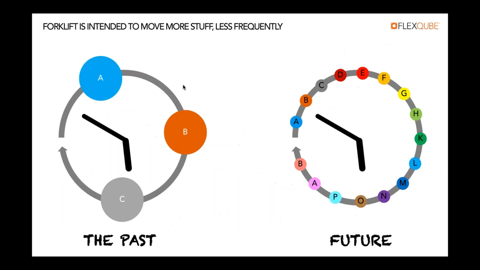And this trend has resulted in a new way of supplying. If we look at the past, we had big or large deliveries that were supplied or replenished pretty infrequently. And in that case, I think it makes sense to use a forklift because it's good to move large items pretty infrequently. But based on the increased number of parts, we see that in the future we will have smaller and smaller deliveries, and we will also have more and more frequent deliveries.